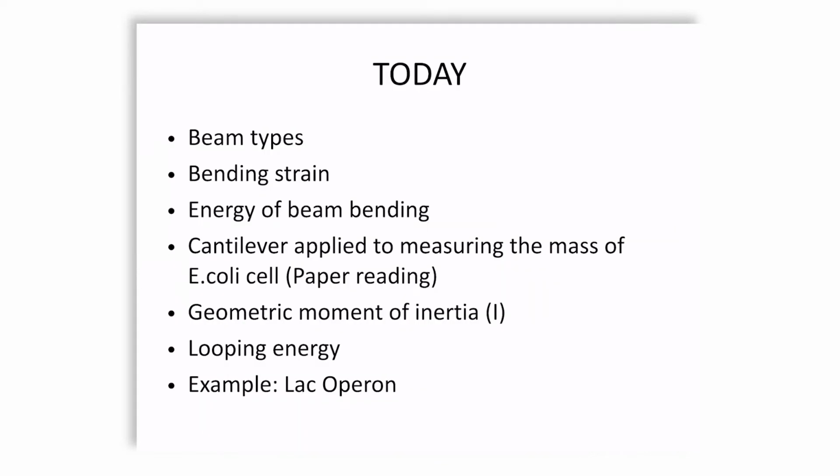So we're talking about beam mechanics, and I had introduced beam mechanics to you last time. I'd also ended with some discussion, prior to that, of energies and energy scales, and that's what we're going to discuss on Friday, along with some sums for the spring energy scales. But we're going to now go to more geometrically defined objects and discuss what are beams, bending strains, energy of beam bending, use it to understand how you can measure the mechanics of cellular properties, the simplest being the mass of an E. coli cell.